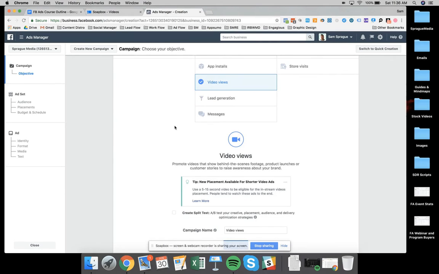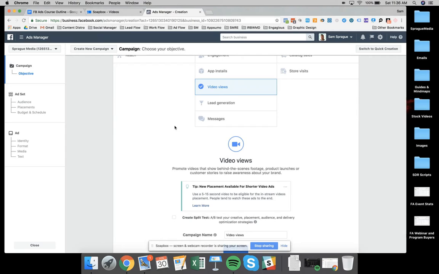Video views. Now, when you look at video views in general, anything less than 15 seconds, so usually 14 seconds, where you kind of like to hit the max for your short videos, you can get placed in other places besides just your news feed. Prime example is if you're ever watching those videos and it stops and it says pause for this ad, that's those ads. So it's up to you and your brand whether or not you want to do those, because those are pretty annoying as well, but they might work for you.